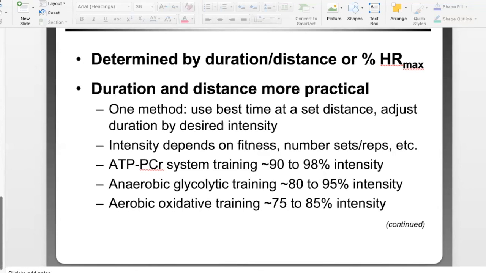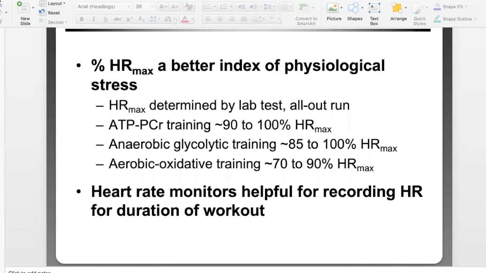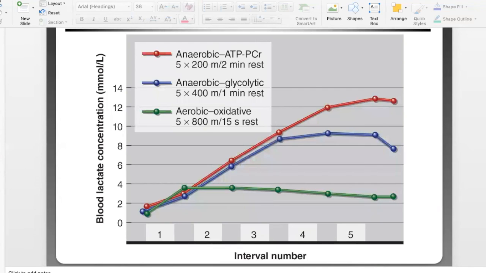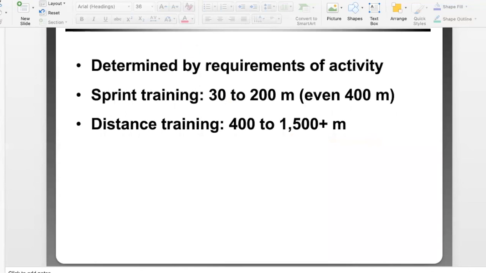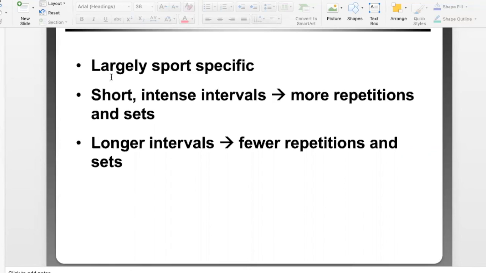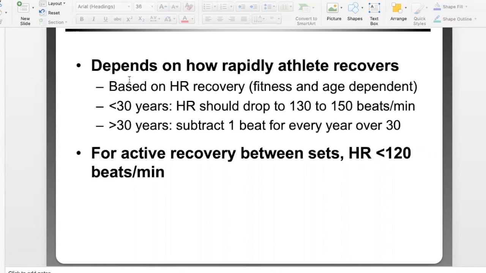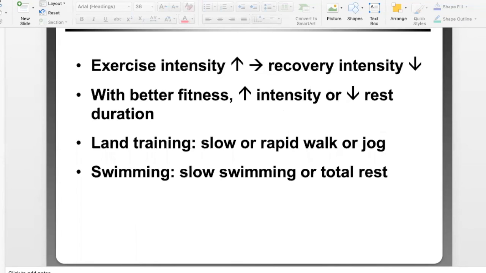Well, we already talked a lot about this stuff. We want to pick an exercise that's specific to what you're working on. We want to pick an exercise that people have access to. We want to pick exercises that are sport specific. We want to pick exercises that get your heart rate to a particular value, so that you're working between either your target training mode for your heart rate and cardiovascular system, or that you're working within a particular intensity so that you can work on hypertrophy or strength and power gains.